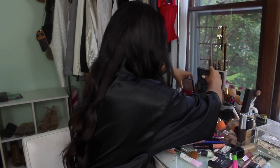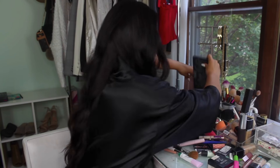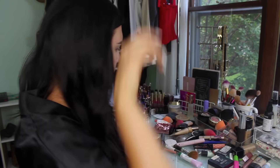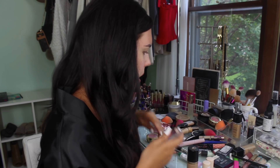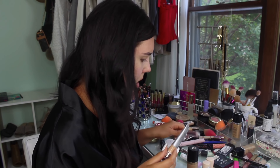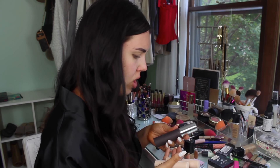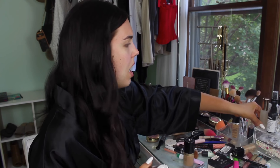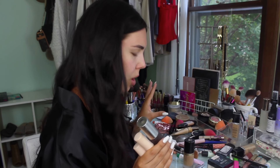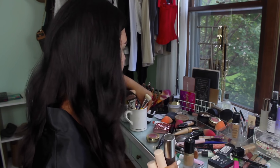Why did it suddenly get so dark? There's a cloud over the sun. I think I need to get rid of some of these foundations that I'm not using. So I'm going to get the Makeup Revolution ones out of here and the Becca one, just because I haven't been using them as much in the summertime — they're a little bit more heavy and full coverage. I'm also putting my setting sprays up here. This is actually coming along pretty good. It still looks like a mess but I promise we're on it. I have a serious brush problem.